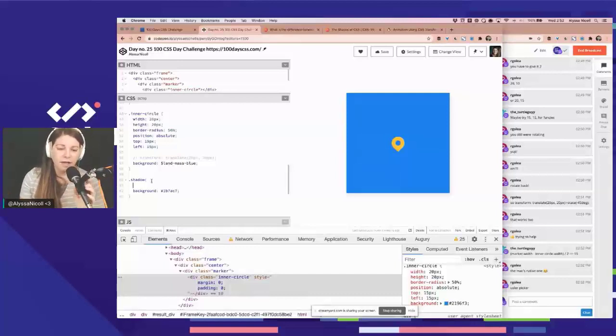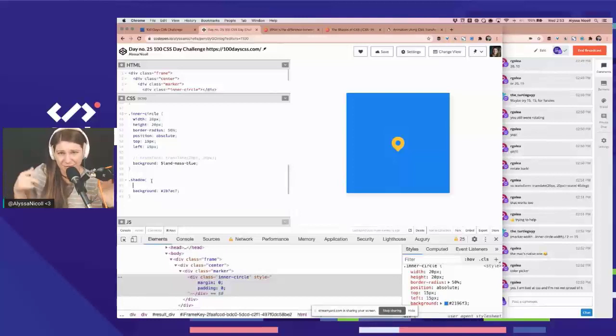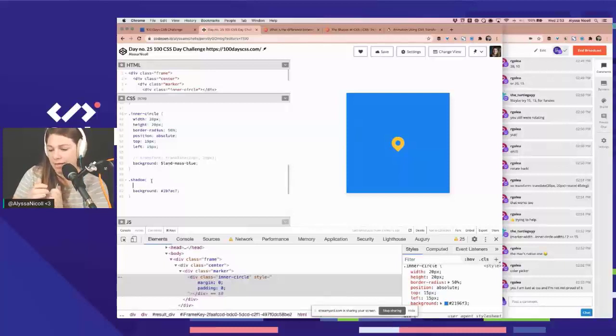It's like, what are they called? Magic numbers. Because what is 15 pixels, right? It's nothing. It's just a random number so that the circle is in the middle of this marker at this point in time. And so what Turtle is saying is that we need to, oh, you are not bad at CSS.